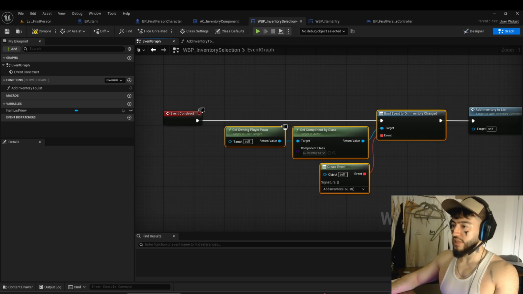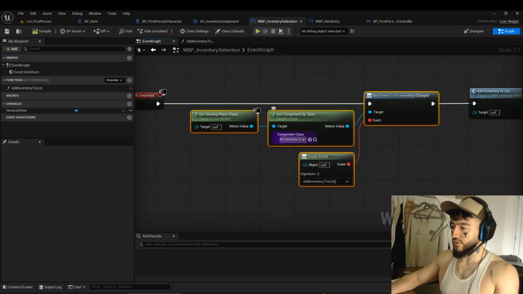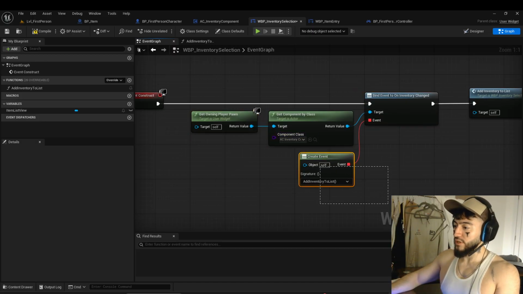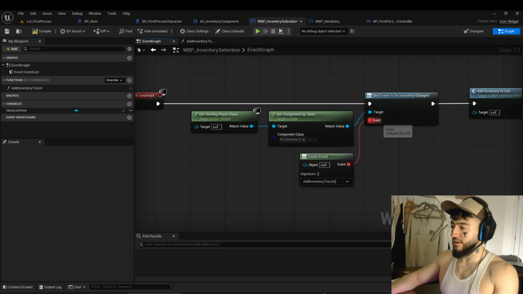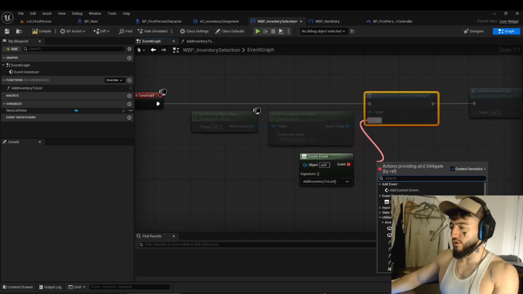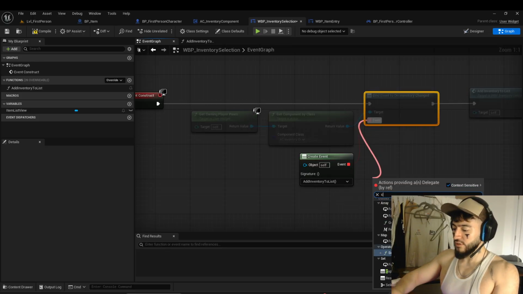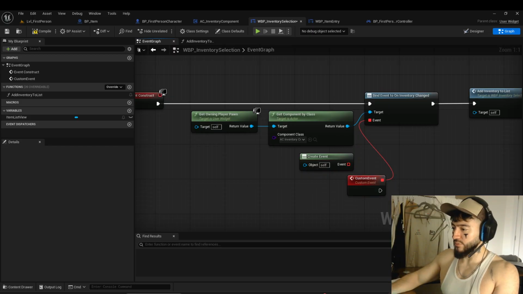So at the point that our inventory component here says, hey, our inventory has changed, we call this event. And this event, I am using a create event node, and I'm just attaching it to the add inventory to list. You can also just do add custom event and do your code from there.